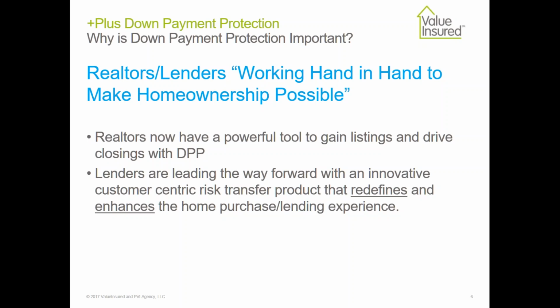who can educate the buyers and say to those buyers, here's a new mortgage program that takes the risk away from home ownership. Whether you're a lender or a realtor, what you're doing is you're redefining your value proposition to that borrower in buying that home. You're saying to them, hey, look, I'm not just about points and rate. I'm not just about trying to close a deal. I'm about trying to make sure you get in the home you need and want today and that you can get out tomorrow. I'm really about being your trusted advisor.